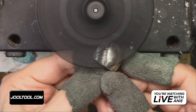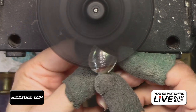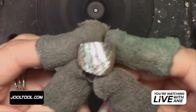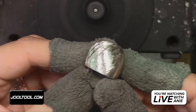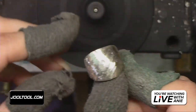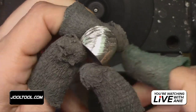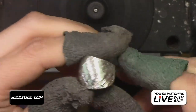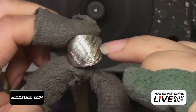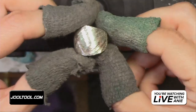Yaro, I'm loving this. We used to have a really expensive tool that would do a pattern like this as a jeweler. Oh, my God. Are you guys seeing this? From this, whatever that is, to this. If you guys like this texture, let me know, give me some love, give me some hearts. But I just want you to know that I am in awe.